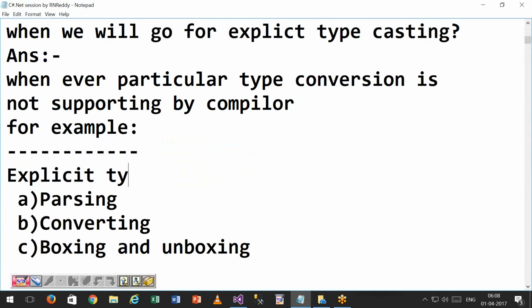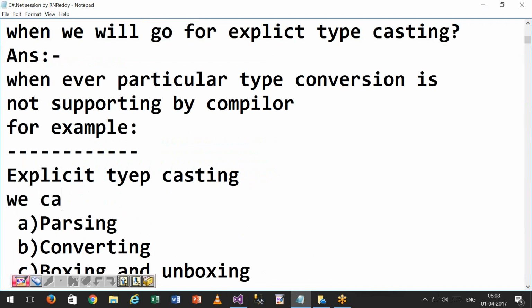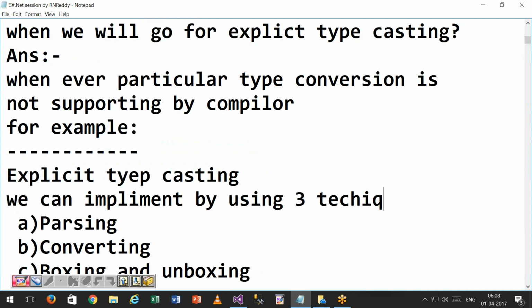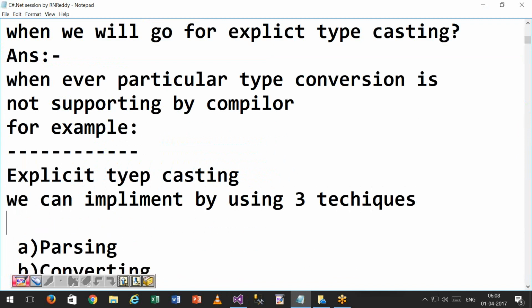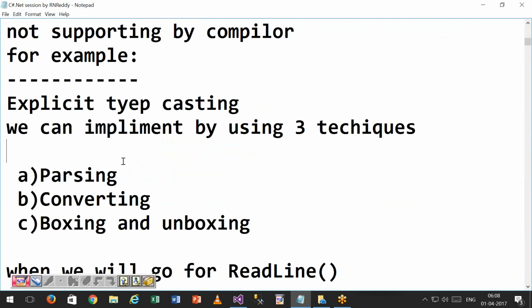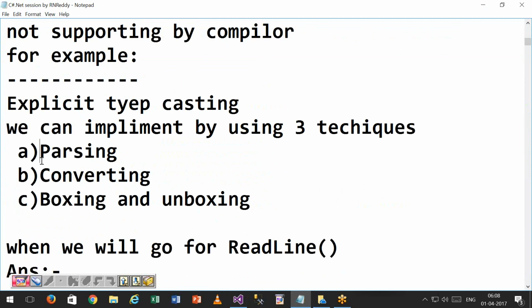Explicit typecasting we can implement by using three techniques. Number 1, parsing. Number 2, converting. Number 3, boxing and unboxing. Coming to parsing.